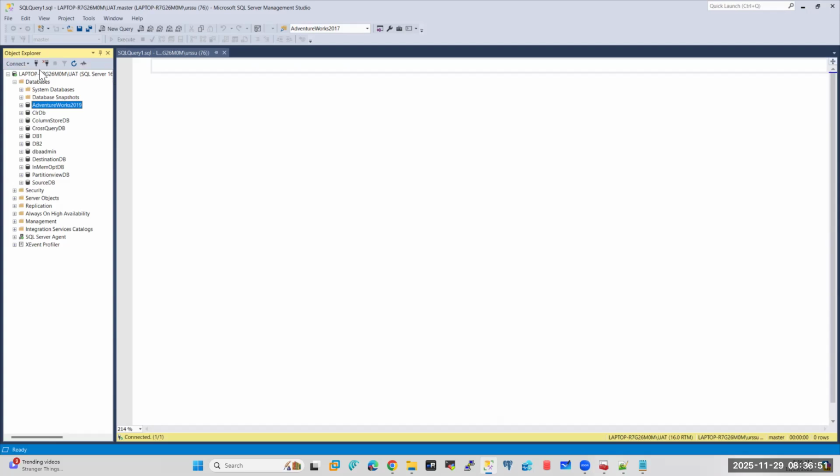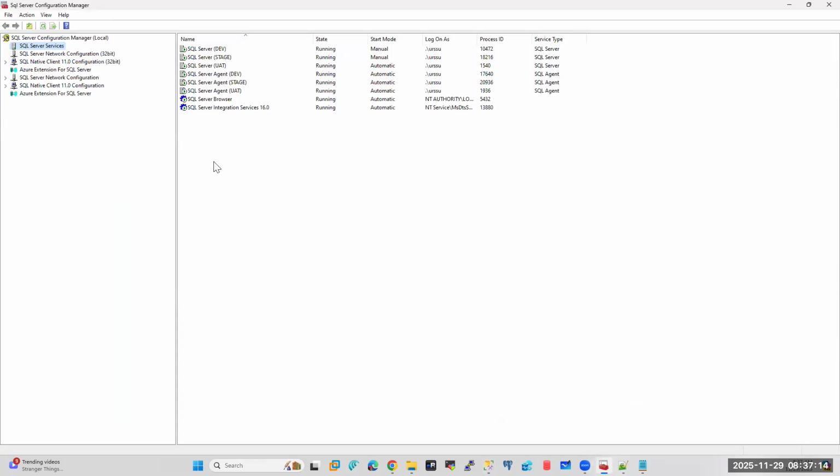Now, once you connect to the SQL Server, you can see the many things we can do, like databases, security, server objects, applications, Always On. Much more stuff you can do within SQL. Now, before I directly jump into this, let's go to the Configuration Manager, sir. Yesterday we haven't discussed it.